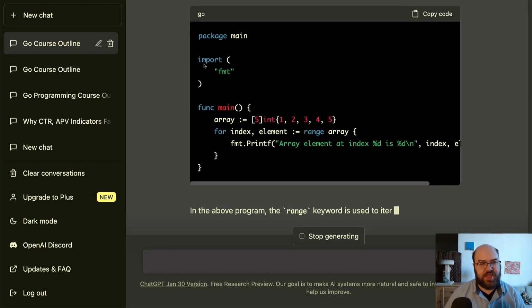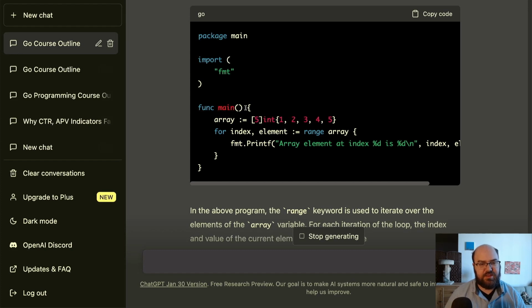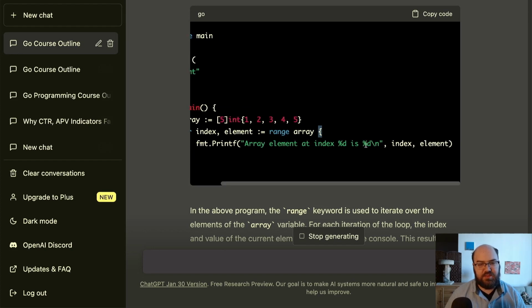Package main, import fmt, func main, array :=. Here we have again type inference. And don't worry too much about this syntax, but basically it's telling us we're getting an array with the numbers 1, 2, 3, 4, 5. For index, element := range array, fmt.Println, array element and index, %d is %d.